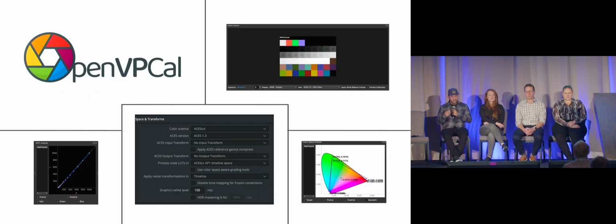So again, another ACES flowchart. Some tools, as mentioned: OpenVPCal from the team at Netflix, and looking at available tools that are either open sourced, some behind paywalls, and some being developed and put out there by processor manufacturers, camera manufacturers, and color software manufacturers. OpenVPCal is a great one. It's available to look at, and there's great documentation from the Netflix team on there.